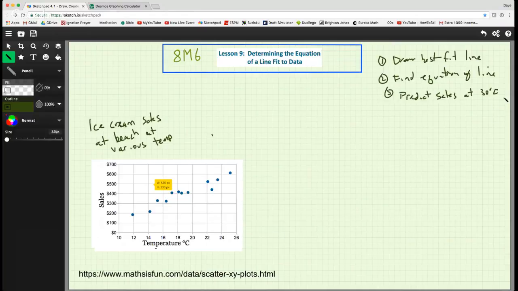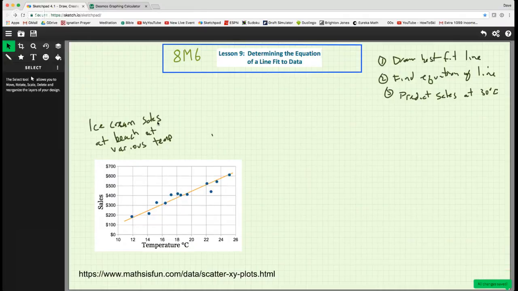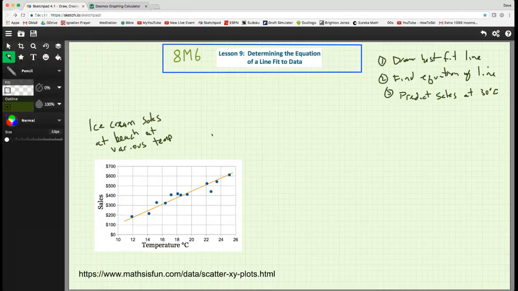Okay, so let's draw that line. And now what I'm going to do is draw the line for you by just getting rid of this guy. There's the line. So, let's just look at the quality of this line. Let's look at our low data, kind of our medium data, and our high data, and say, yeah, that looks pretty good. Here, we're right down the middle.